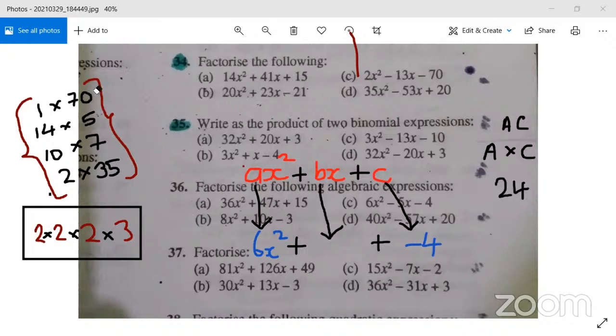So that means, let's get rid of a few of these over here. All right. So typically we have 1 times 24. We'll also have 2 times 12. All right, we'll have that. We'll also have 4 times 6. We'll also have that. We will also have 8 times 3.